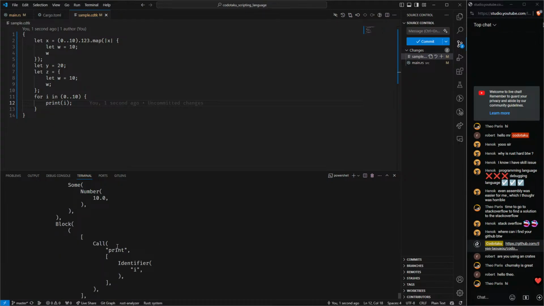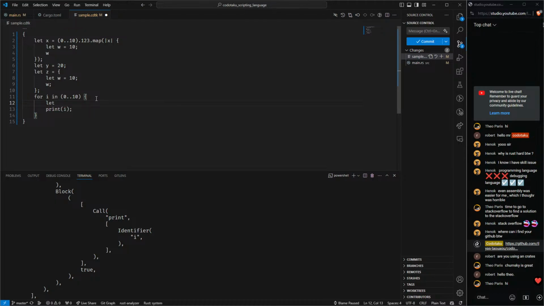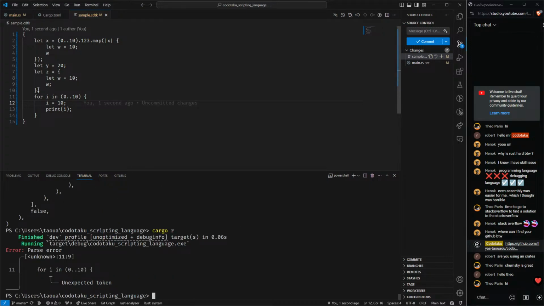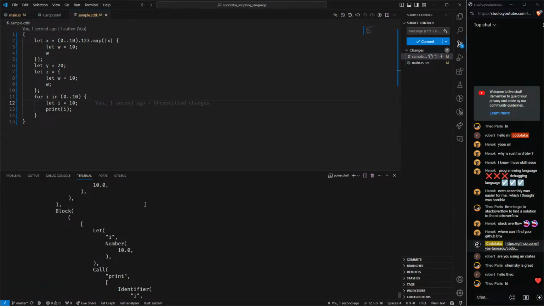So the block contains a call to print identifier i. You can also, I guess, go wild maybe. Oh, we don't have assignment yet though. Yeah, we only have a let right now. But I mean, you can actually do this, I guess. So that's something. But yeah, we do need to support assignment.